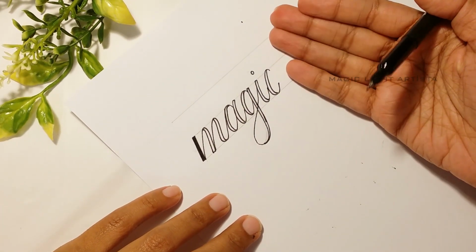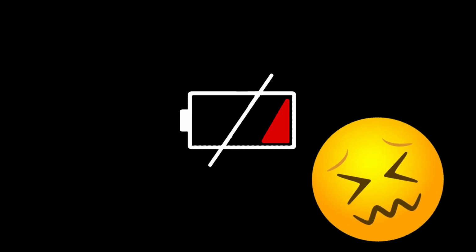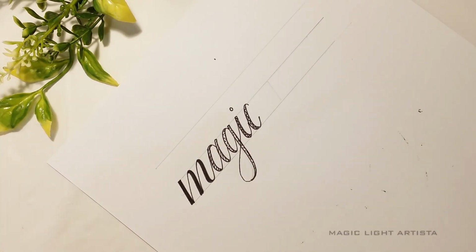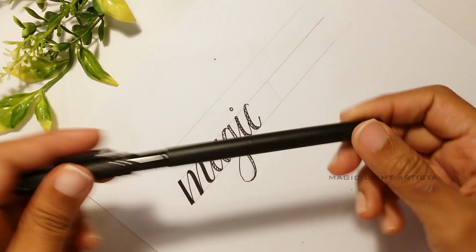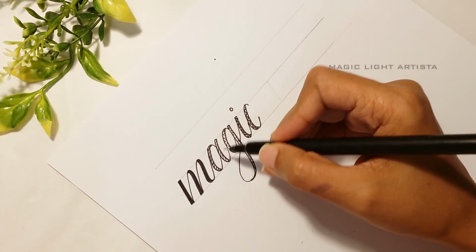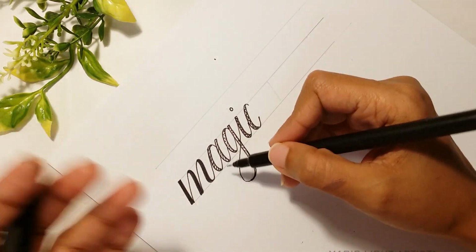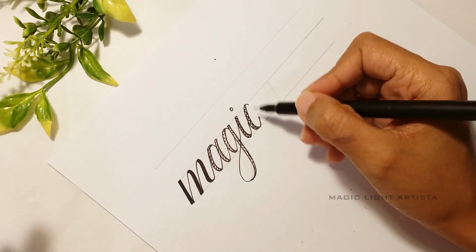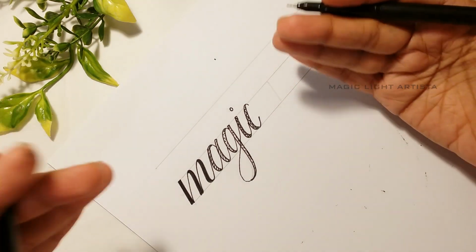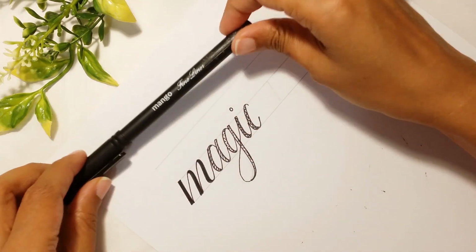Let's see an example. Oops, sorry. So let's see. I have already filled out the gaps with lines, and you can even use dots or zigzag or waves, anything you like. You can fill out the gaps using any pattern of your choice.